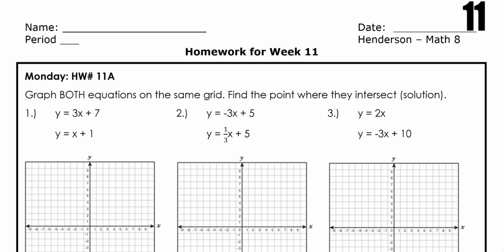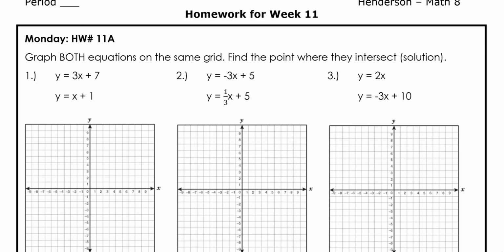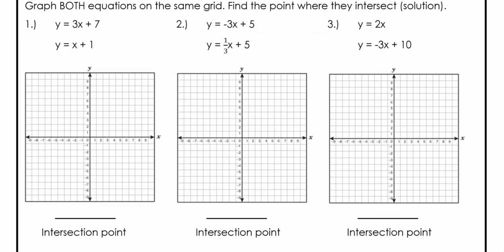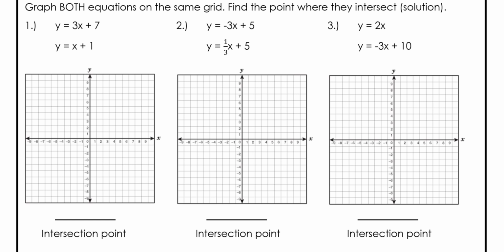This video will help you with the questions on homework number 11. So let's take a look at the first box. The directions state to graph both equations on the same grid. Find the point where they intersect, also known as the solution. So this is actually a new topic for you, but the skill is something you already know how to do.